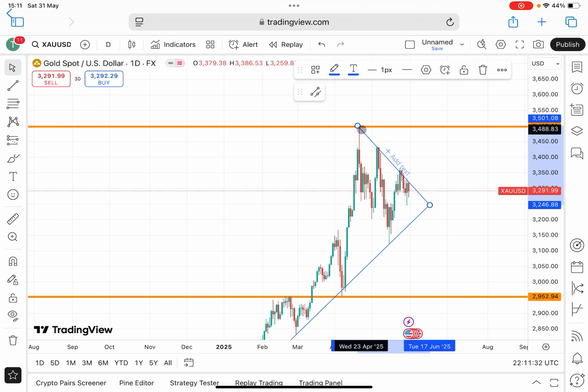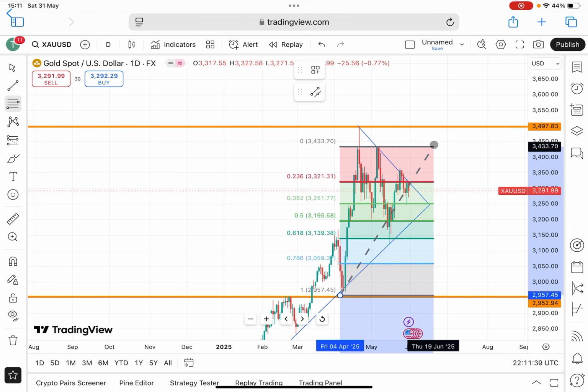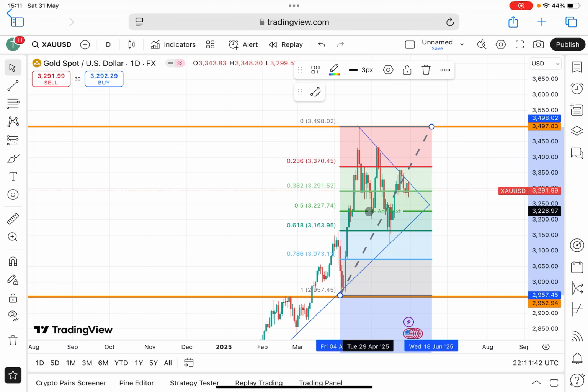So price came to this highest level, came down here, down to like the 50% retracement. Let me just draw the Fibonacci level. It came down to this 50% golden level, and normally price goes up. Price should have broken out from this level to create a higher high, because this is a higher high, this is a higher low, this is a higher high, this is a higher low. Then price should have broken out, but it could not, and then it sold back down to, let's say, the 61% retracement, and price is now going back up.